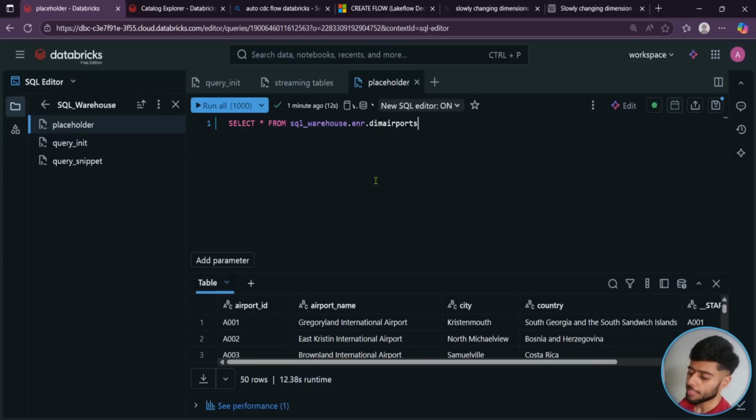The motive of this section of the video was that you can build slowly changing dimension type 2 with Databricks SQL Warehouse capabilities much faster, much quicker and in a much more efficient way. Make sense? Very good. So this part is also completed and done.